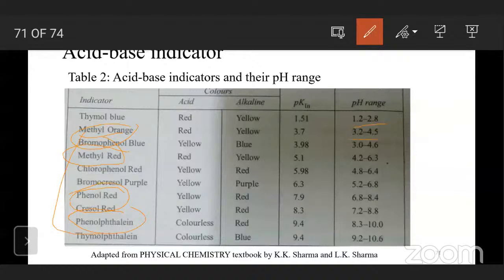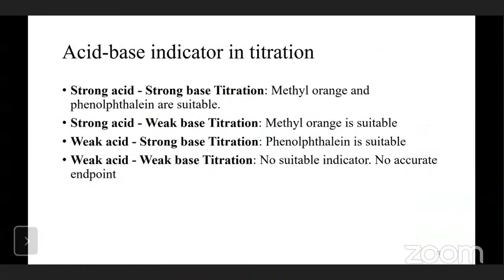Phenolphthalein is between 8.3 and maybe 10.0, 10.3, 10.5, and so on. It depends on where you are quoting those values from. And look at this phenol red. The pH range is between 6.8 and 8.4. So when you put maybe 2, 3, 4, 5 indicators together, you can actually form what we call a universal indicator.